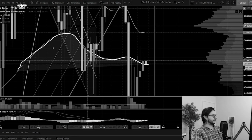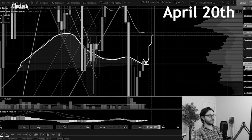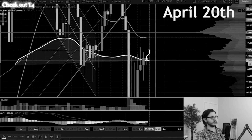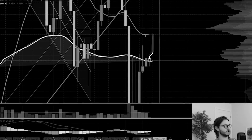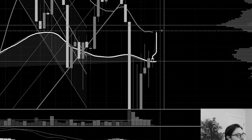Let's rewind it back. If we can see some nice action, a nice bounce off of here, this could end in a very nice candle. We could even see a candle like this. This would be perfect. So this is our bullish scenario for the week. This is the first week I think we could have the opportunity to actually get up to like the 77, 78, which is also right where the 21 week, the most important weekly moving average in my opinion, is, okay?